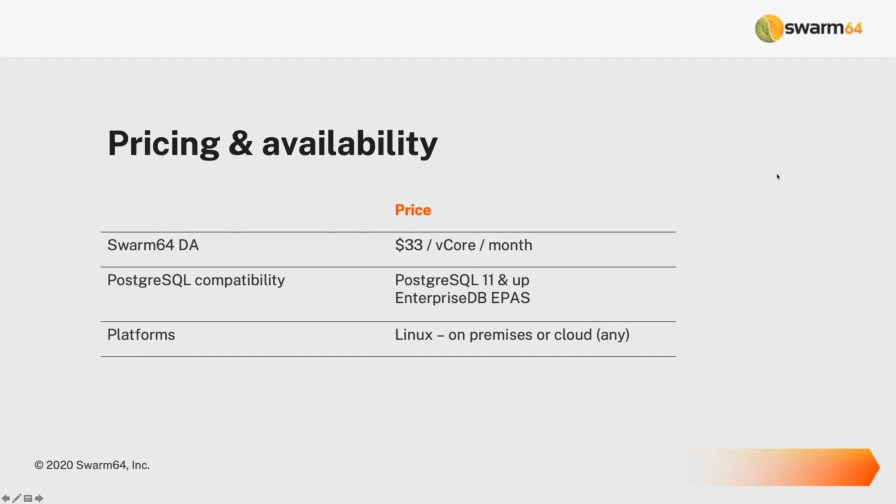Another question, Sebastian, is Swarm available on Amazon Web Services? Any plans to integrate with RDS Aurora? No, it's not. It's available as an EC2 instance. And I think, Andy, you can answer this much better than me, actually. Right, sorry, Swarm is available on AWS in the marketplace. So you just install it from there, integrated with your billing and monitoring and everything else. Or, like I said, you can install Swarm pretty much anywhere Postgres runs. But in terms of just spinning it up from the Amazon marketplace, we do that, and we run on pretty much your choice of AWS instance.